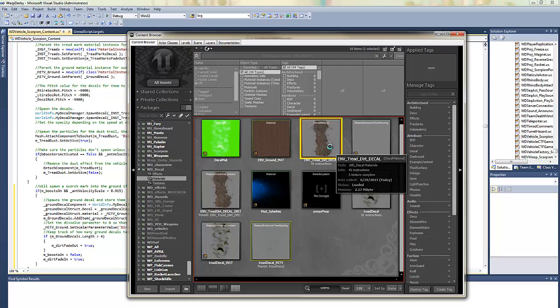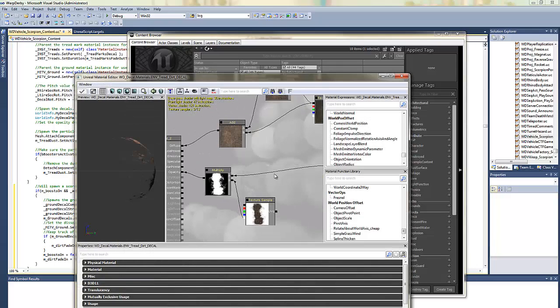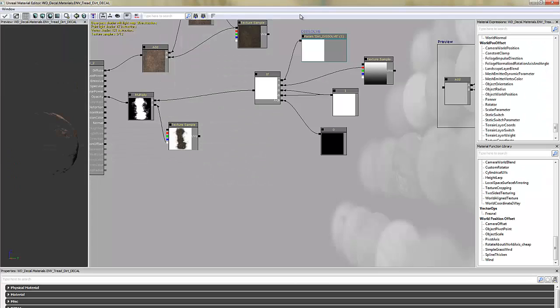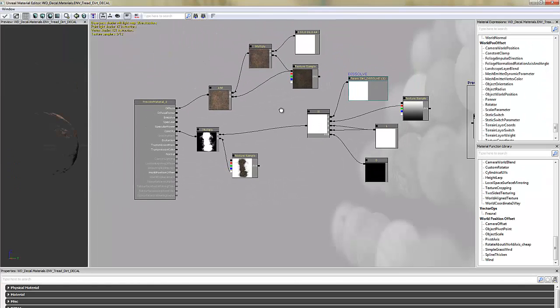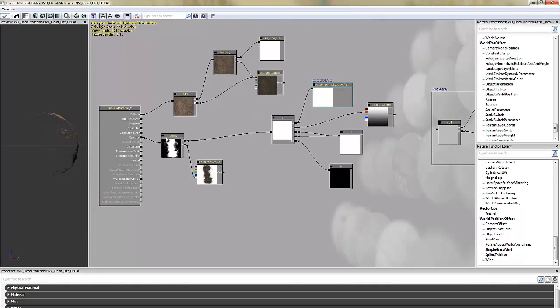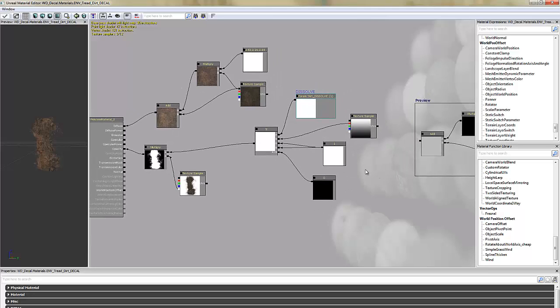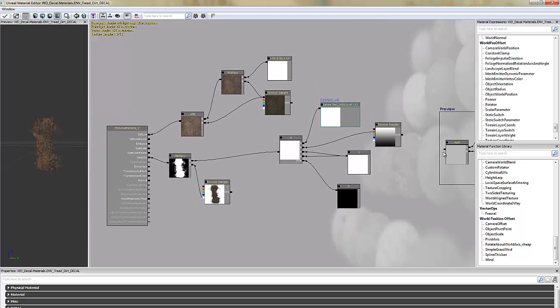Let's look at the other decal material we have here. This one is like a ground texture, as if the vehicle tore up the ground. This occurs when the vehicle reaches a certain speed. This setup is so that the material can fade in with a pattern. This gradient over here is going to cause it to fade in upward. So let's plug this parameter back in so that I can access it in code, and then jump back over to Visual Studio.